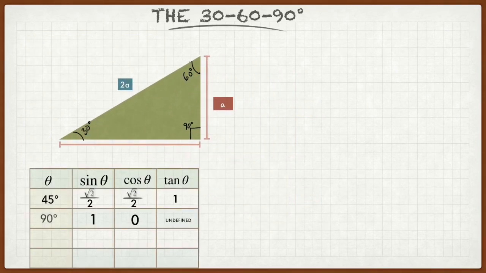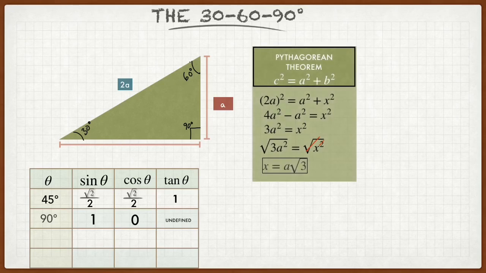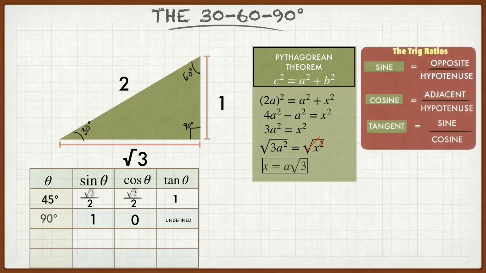By using the Pythagorean theorem, we'll be able to find it as x equals A square root of 3. This is the pattern that every 30-60-90 degrees triangle will follow. But since we're using the unit, let us use 1 to be our unit. So A equals 1. And since we know that the hypotenuse is 2A, it will be 2. And then the short side will be the square root of 3, because 1 times the square root of 3 is always 3.